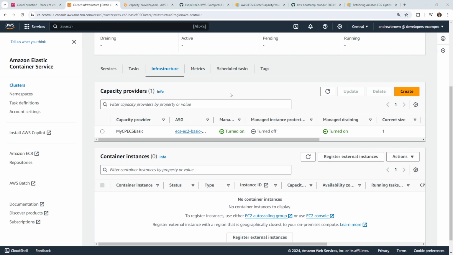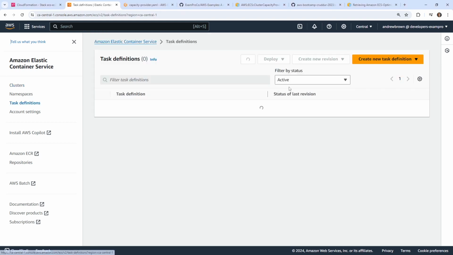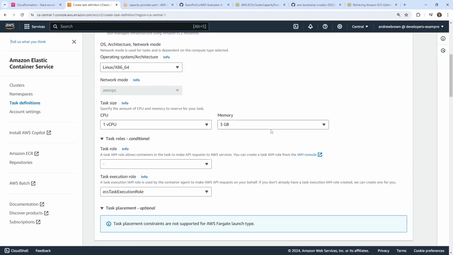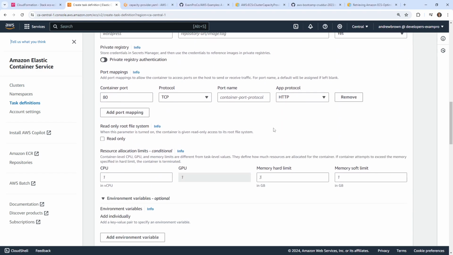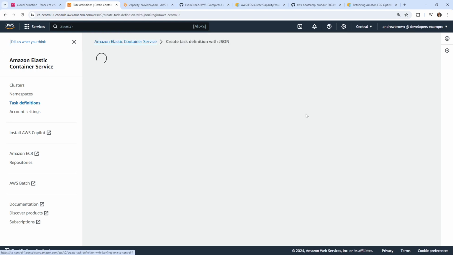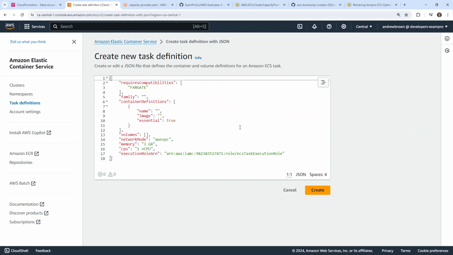So the next step is actually to go ahead and deploy our container. But in order to do that, we're going to have to go ahead and create a task definition file. If we go over here, I think it's been getting easier over time. So like here, you can fill it out here if you want to provide all the information. But if we go back here just a step, they also allow you to put in the JSON. And it's nice because we get kind of a basic one that we could utilize here.